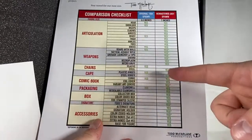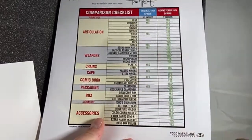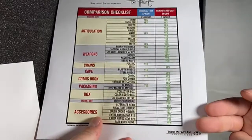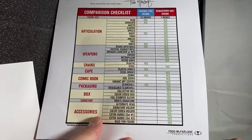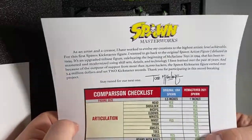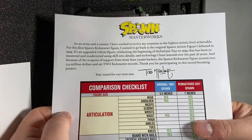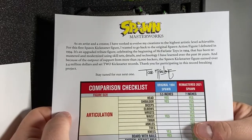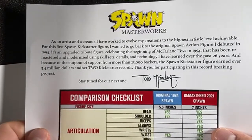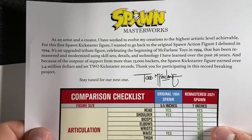That this one does not have plastic chains because it has steel chains. I mean, pretty much everything that this one didn't have, this one has. So it's pretty awesome. And you got a nice little read up right here from Mr. Todd McFarlane himself. So if you're watching this on playback and you want to pause that and read it, you can. I'll hold it up for about 10 seconds so you can read it.